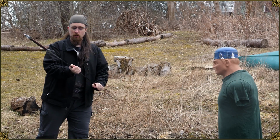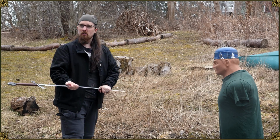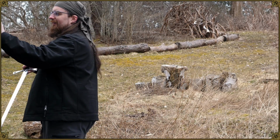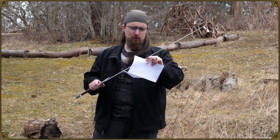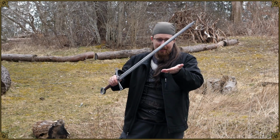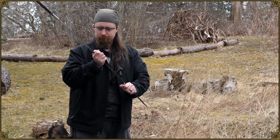So leather gloves is what we should really assume here, but I'm gonna try it with bare hands and kind of slowly work my way up to see basically what am I comfortable with, really. So, oh yeah, sharpness test, because otherwise people are gonna be like, that's dull, it's not even sharp, you know how it is. I don't even know how sharp this one is right now. Okay, yeah. I've done test cutting with it. It's sharp. It's not like hair-popping sharp, blah, blah, blah, all of this, but absolutely sharp enough to be fully functional.